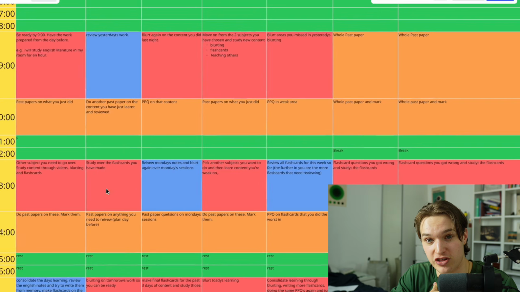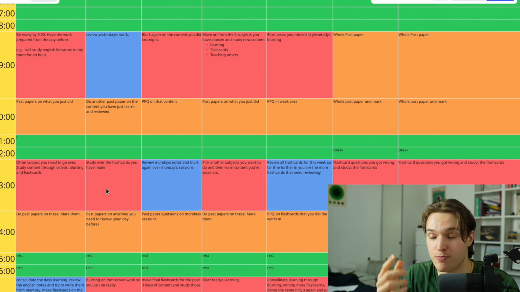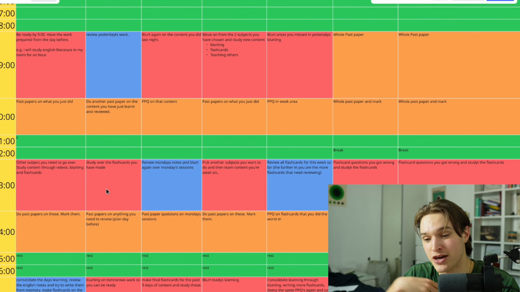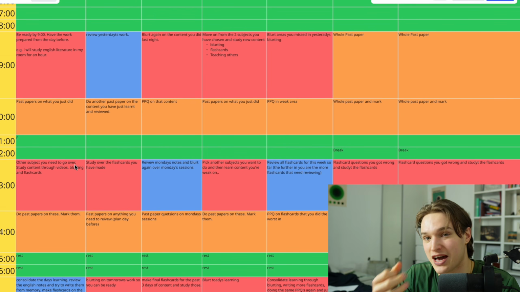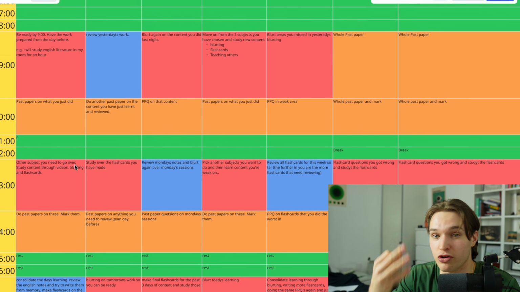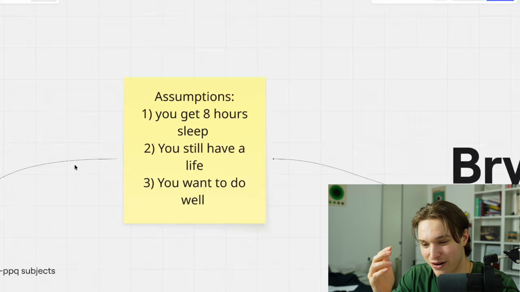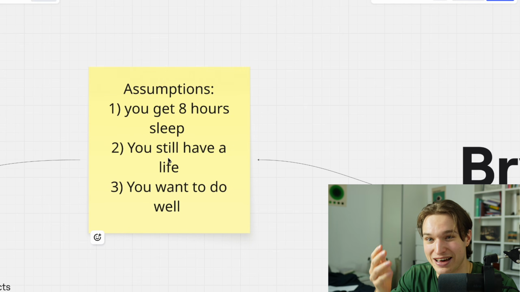When you are studying for GCSEs, there's two things I recommend. One is breaking things apart throughout the day, and two is having a variety. So it's not great to be studying the same topic and the same subject again and again and again. You should try, and I've made it this way, to break it up into at least 2 different topics or subjects per day, just so there's variety. And I've also broken it up into 3 separate chunks per day, but giving you enough time to socialize, to have lunch, to go on your phone, do whatever you want to do, because you're going to live as well. Remember, we want to have a life and also have 8 hours of sleep and do well, okay?